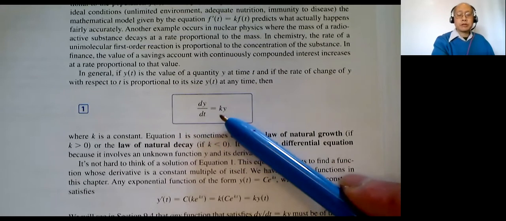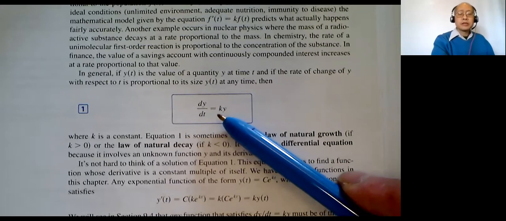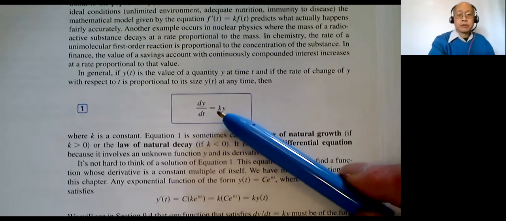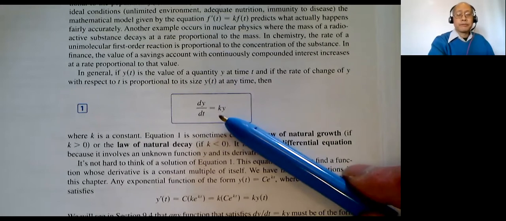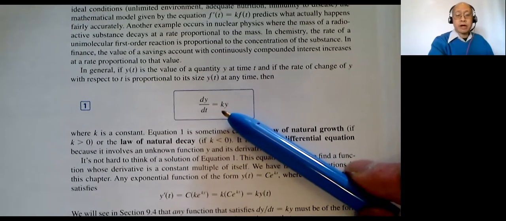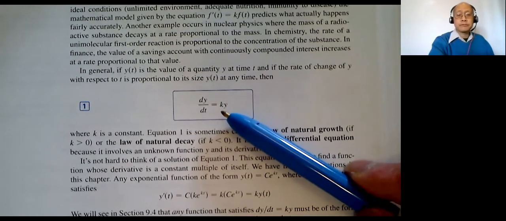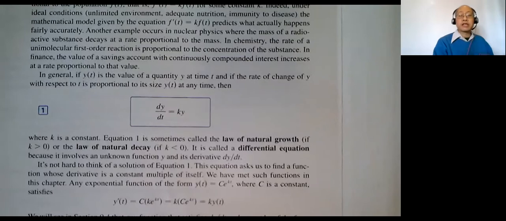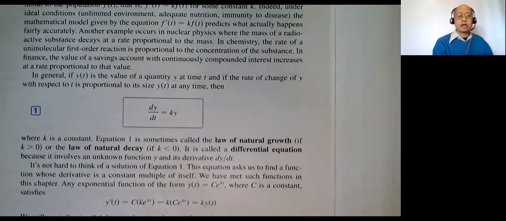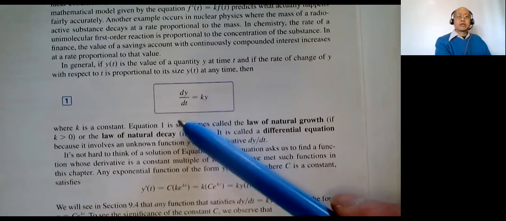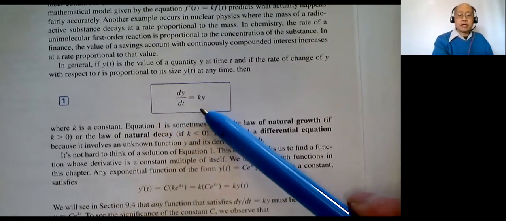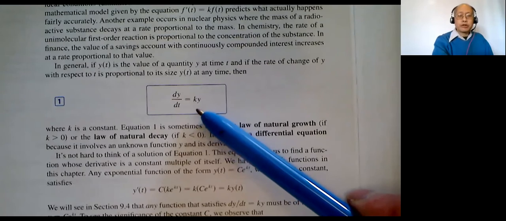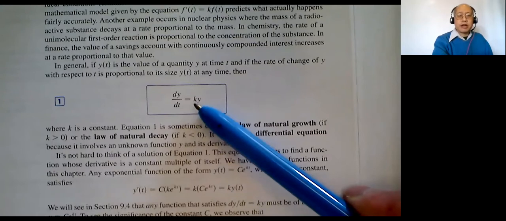So the rate of change is proportional to the amount present. This could also be a decay situation. An example could be population decay. A population sometimes declines, or radioactive decay for radioactive isotopes of elements or substances. The rate of change is proportional to the amount present. So if some substance is giving out radioactivity, what's the rate at which it's spitting out its radiation? Well, it depends how much is there. Obviously, the more that you have, the larger the rate, but the smaller amount that you have, then the smaller amount of radiation, right?